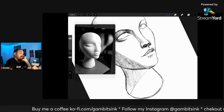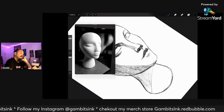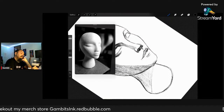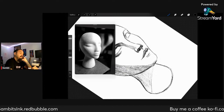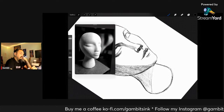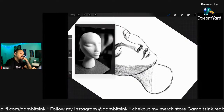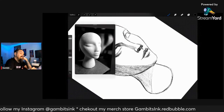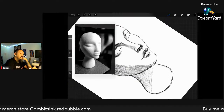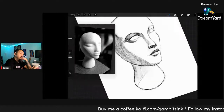When it comes to adding color to your pieces, when you're going to apply color, it's important that you understand the values of your colors. The best way for me to understand color theory better for tattoos, at least, and in general, because what I learn for tattoos I apply to my regular art, and what I learn in my regular art I try to apply to my tattoos, has been drawing from a picture.